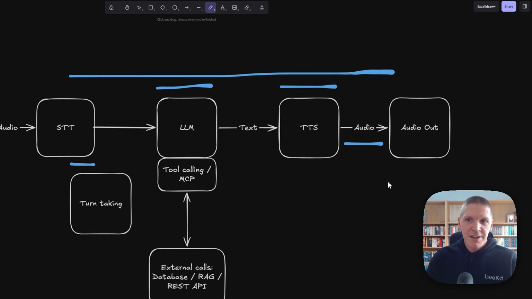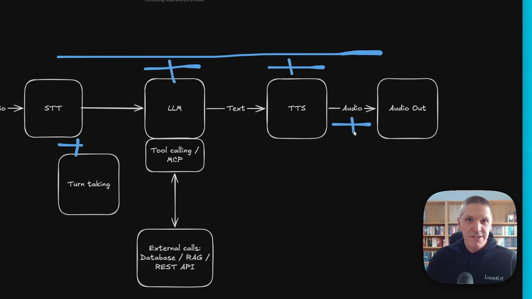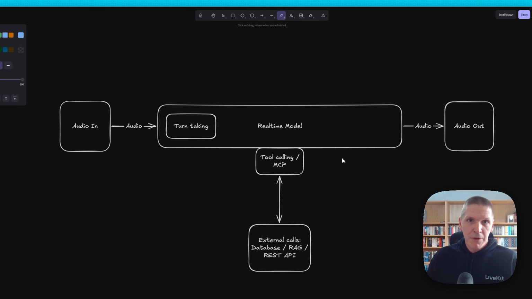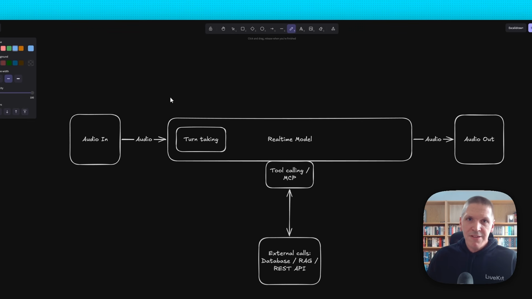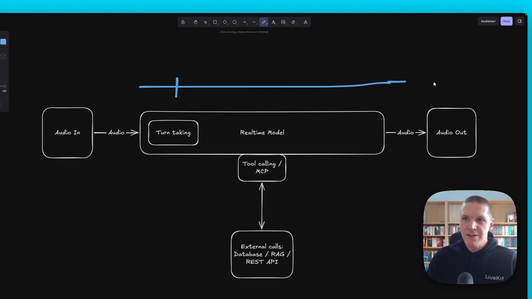Now, there are other slight, very small sources of latency in this, but these are the big four that you want to start to address if you're looking to address your overall latency. Now, this is a pipeline. You may also have a real-time model deployed. The latency expectation of the user is going to be the same. It's going to be from when they finish talking, actually it should be over here, we've determined it's the end of their turn, all the way to when they first start hearing the agent's response.